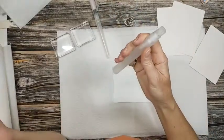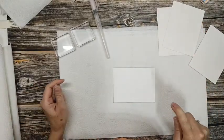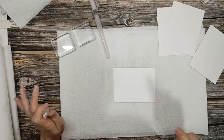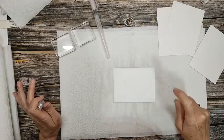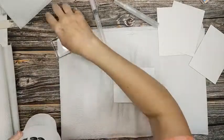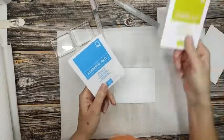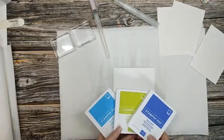Here's how this goes. You get your water spritzer and you wet this paper. Now, don't be gentle. You don't go, ooh, a little bit. You want it wet so it'll soak up the ink. You let that sit for a minute and you decide what color you want. The first thing I want to play with is the ink colors because, let's just face it, this is brilliant and so is this. And I think I'll go with that. What do you think about that?